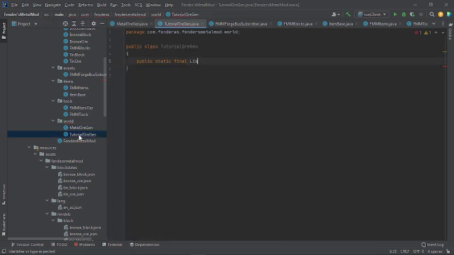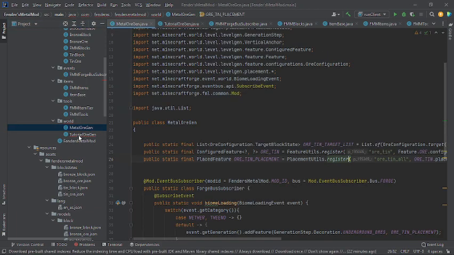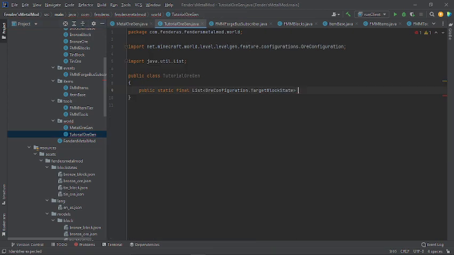A list of OreConfiguration.TargetBlockState.